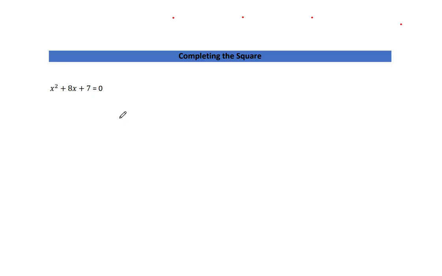This video represents a continuation of my series on quadratic equations. And in this video, I'll be focusing on solving quadratic equations using the method of completing the square. So here we are told that this quadratic equation, which is in standard form, x squared plus 8x is equal to 7. We want to solve this for the values of x.